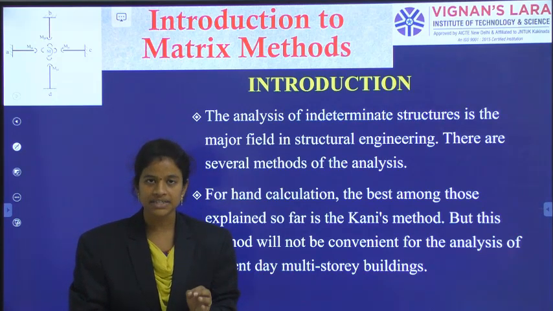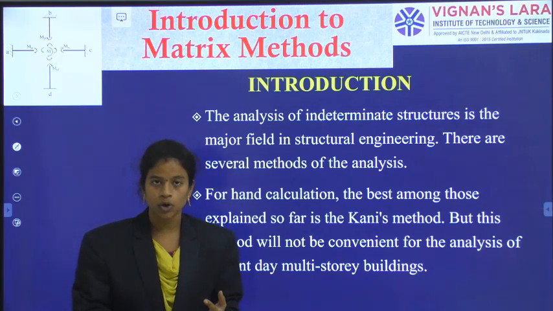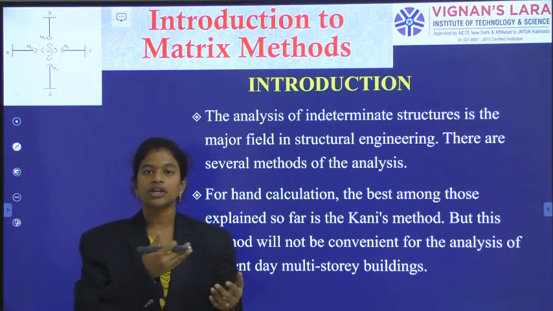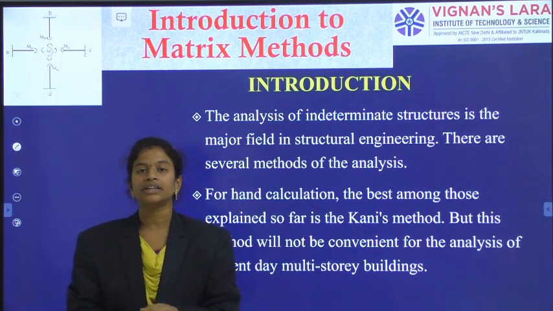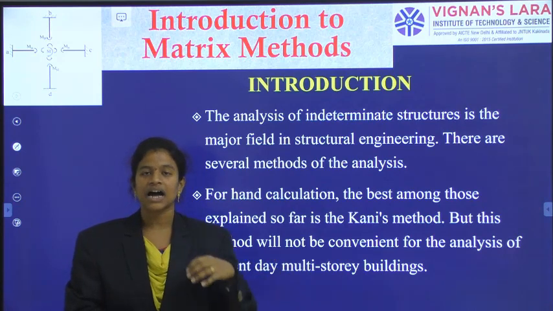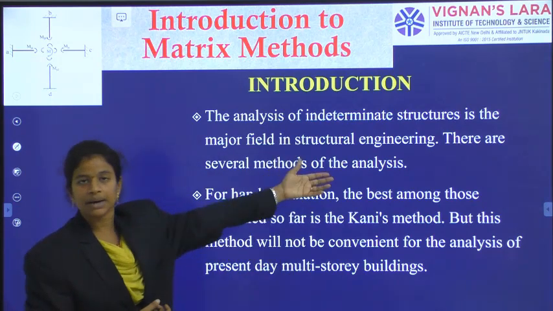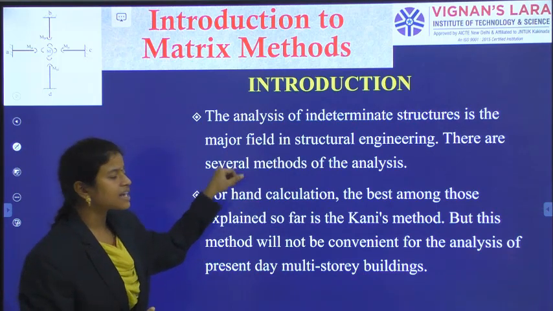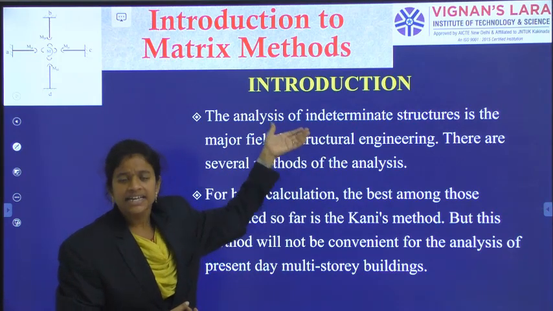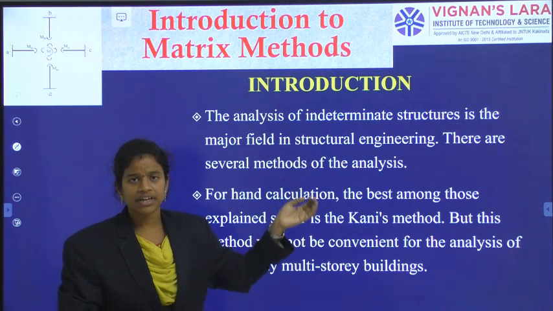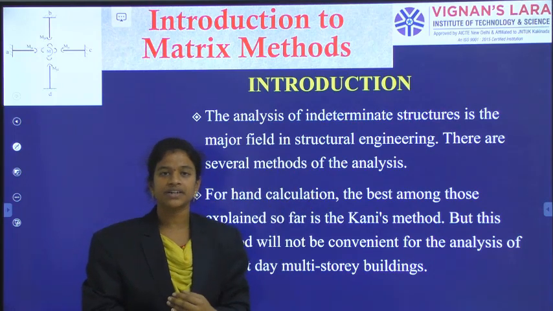So analysis means the outputs in the form of slopes, or in the form of displacements, or in the form of some unknown support reactions. So all those unknowns need to be analyzed. So that is the main question for structural engineering. There are several methods for this analysis. Yes, all this analysis we have done using different methods for different structures.